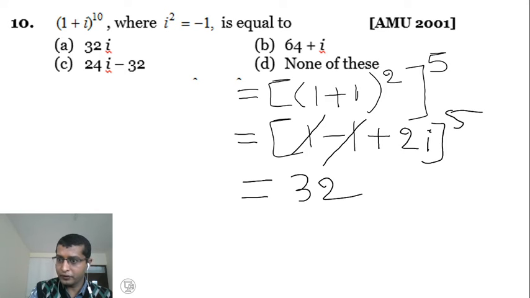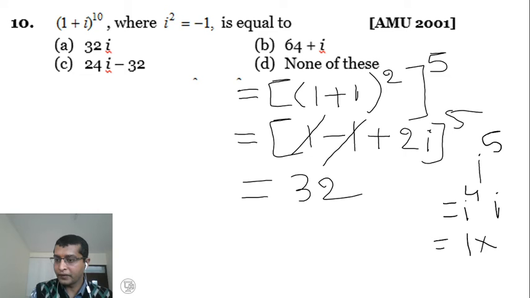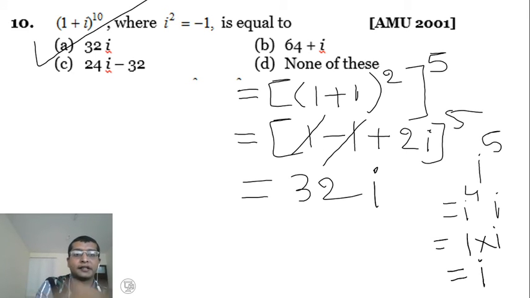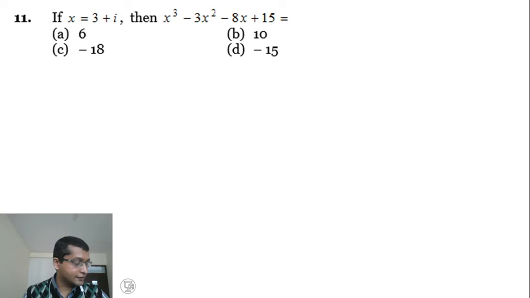See, very simple. If you get an odd number like this, i raised to 5, this can be written as i raised to 4 into i. i raised to 4 is plus 1, and into i, so we get the answer as 32i, which is the right answer. Therefore option A is the right answer. I have taken such an example: every time try to represent the square in terms of another digit, so that you get the same number. 2 fives are 10 in this example. Dear friends, we'll move to the next example.